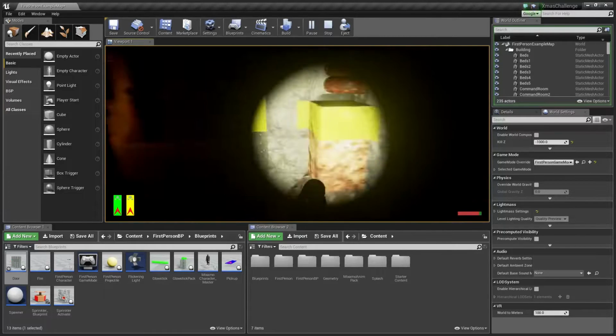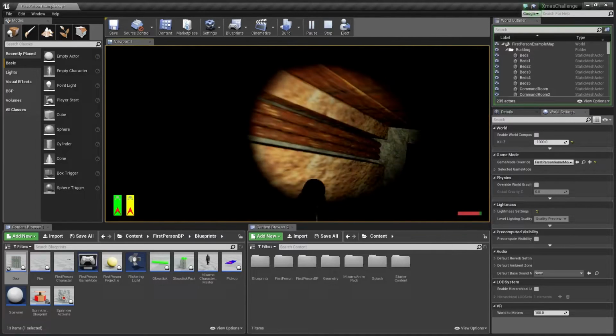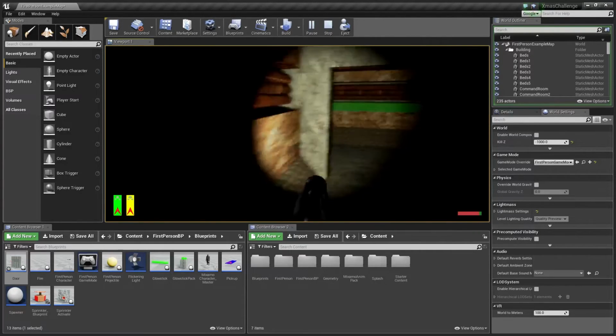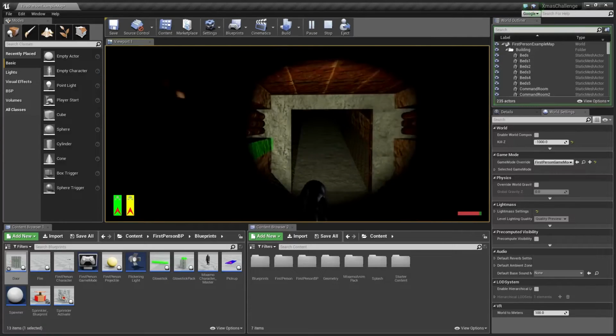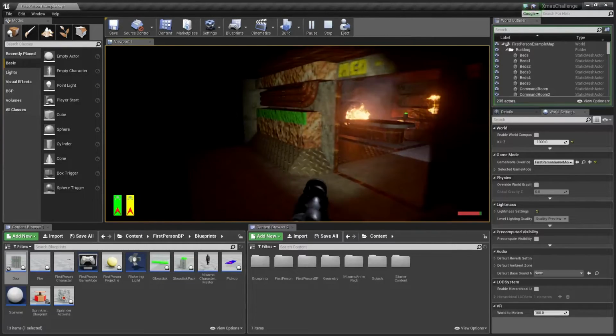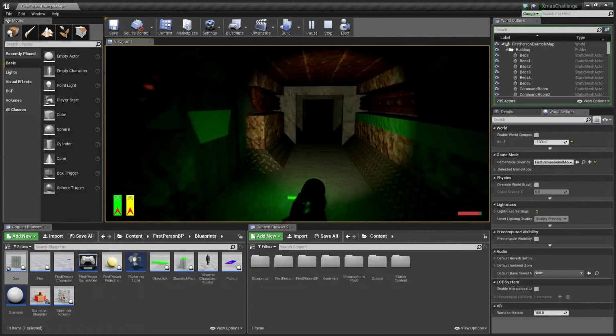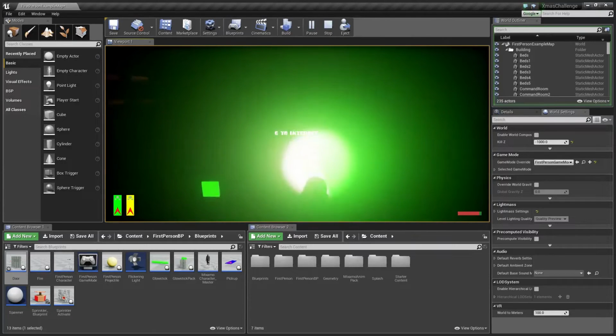Oh shit, he spotted me. Run. I need to get back upstairs. I need to be on the yellow floor, but I know he's on the yellow floor.